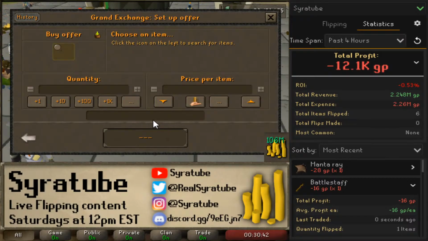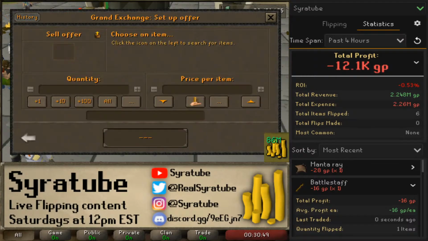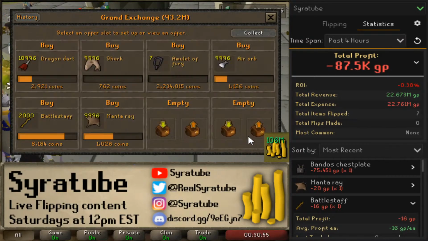Anyway, enough of that. We can do the Bandos chestplate next. We do have 6 high volume flips going, and I do like to do some high margin flips on top of my high volume flips just to balance it out a little bit more.